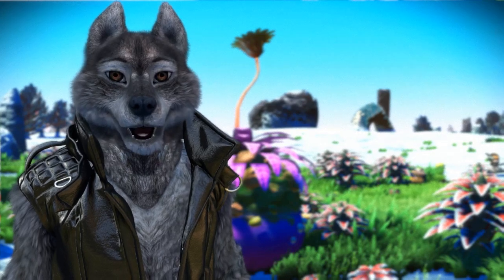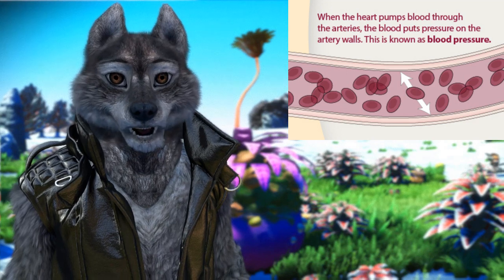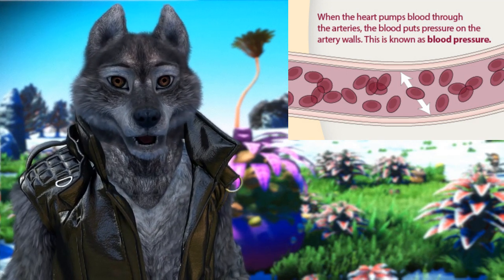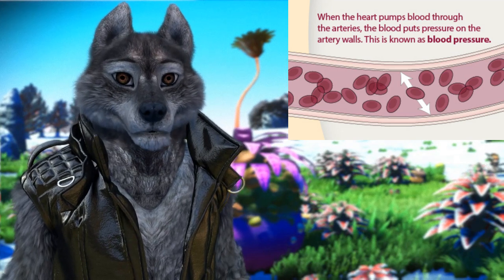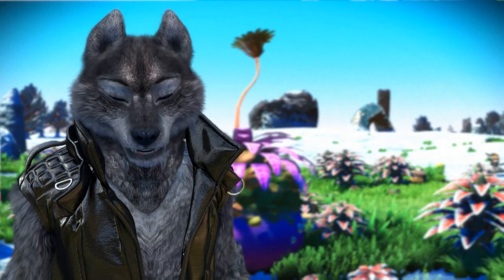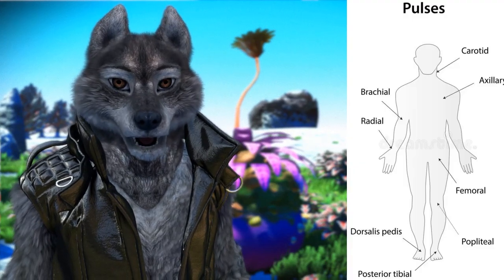You'll remember from our lesson on arteries that your heart pushes oxygenated blood through your arteries to get to where it's needed. Arteries are also under relatively high pressure, so every time your heart beats, there's a wave of blood traveling through your arteries. Usually, arteries are pretty deep in your body, but there are some places where we can feel them close to the skin.